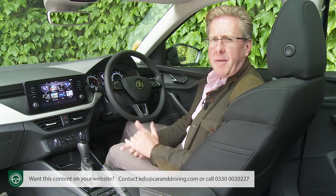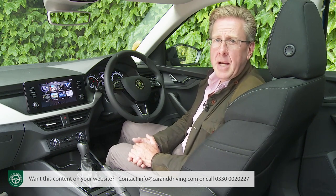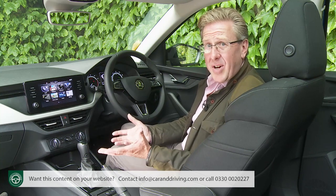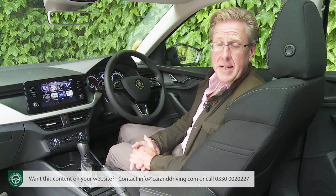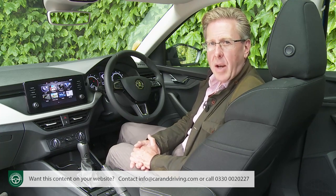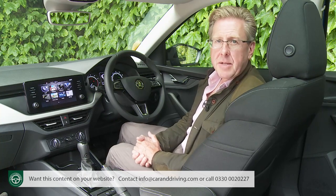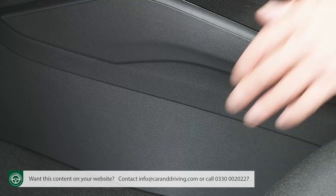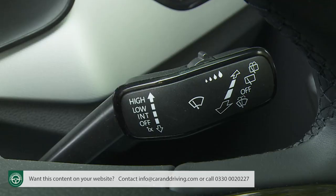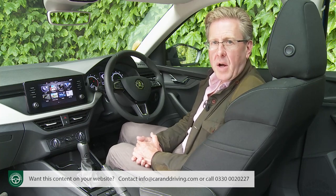To be frank, we don't think it likely that many typical Scala owners will want to pay the premium for this kind of sophisticated kit. Spec this car up like a Christmas tree and you rather miss the point of it, which is to provide most of what you get in a Golf for a heck of a lot less money. With that in mind, we think it probable that likely customers will be minded to forgive the unyielding lower dash plastics and switchgear that in some cases seems to have been purloined from older sections of the Volkswagen Group parts bin.